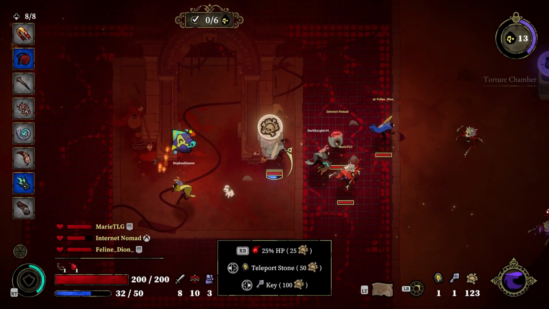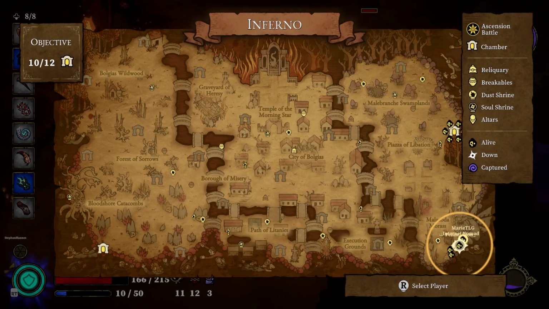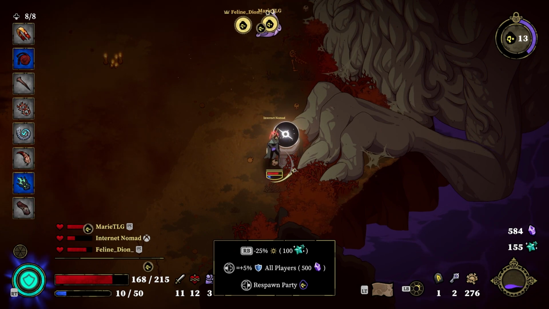Outside of the torture chamber is a bone shrine where you can use the bones you've acquired during the run to either heal yourself and the teammates nearby, buy a teleport stone, or buy a chest key. There is also a 3rd shrine called the Soul Shrine, and this one allows you to respawn dead party members, buy protection for players, or mend your shattering malice.